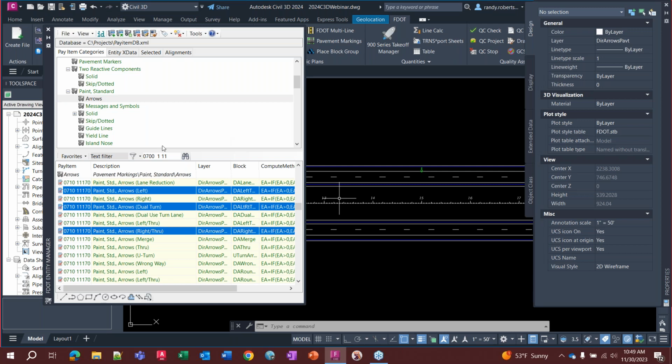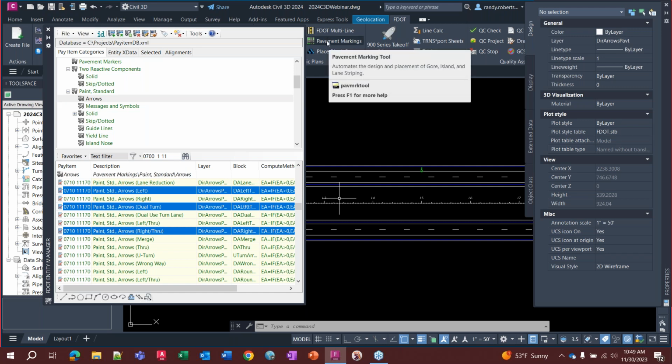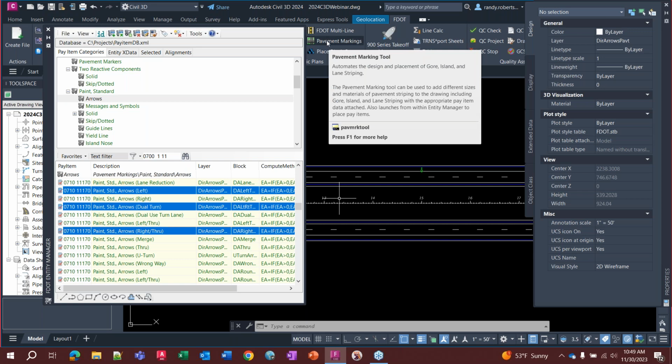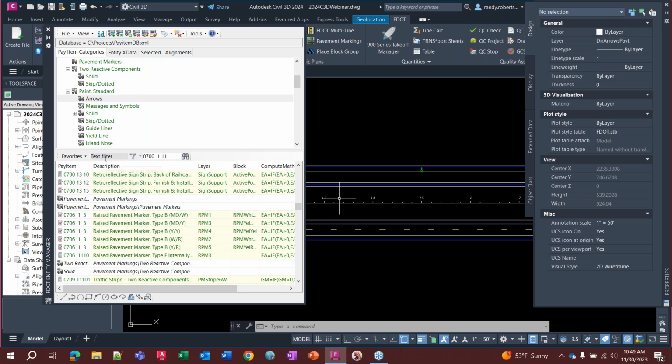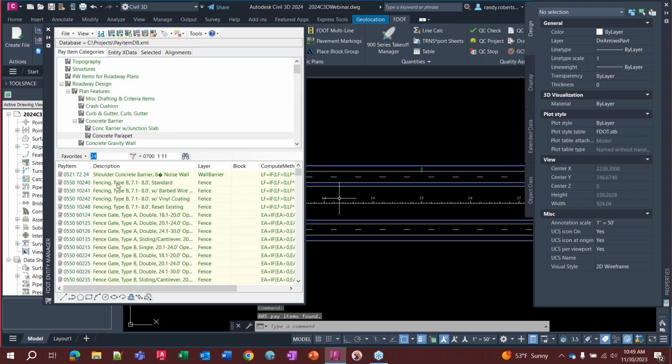So you see EMX is a very powerful addition, works in complement to the other traffic tools. So like pavement markings, you can go through here, you can set up, you can draw your striping, or let's say I wanted to do a 24-inch.